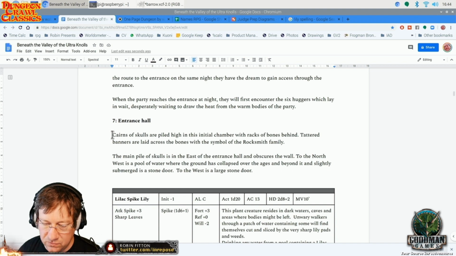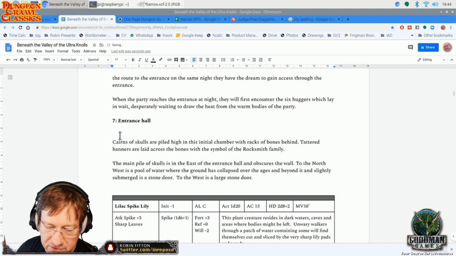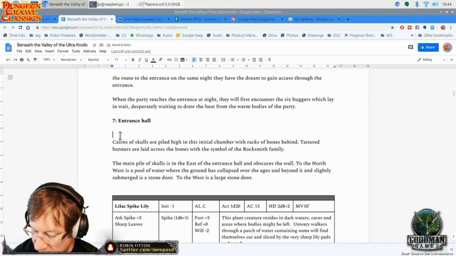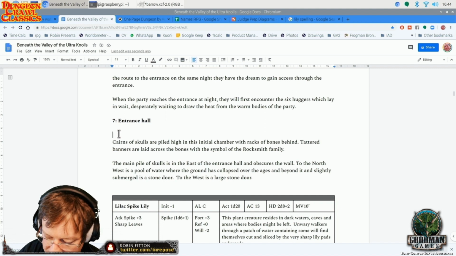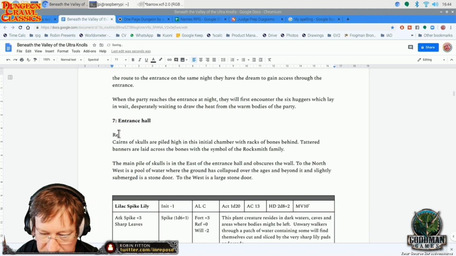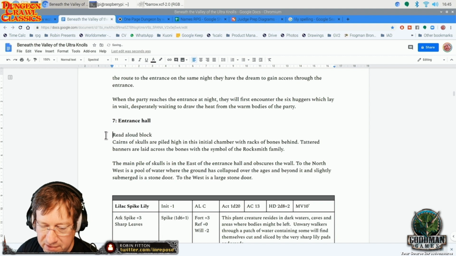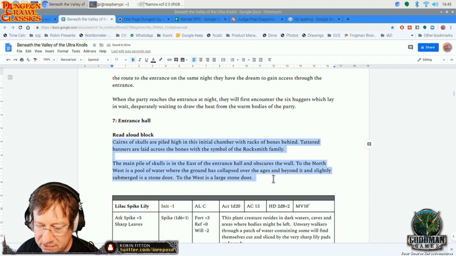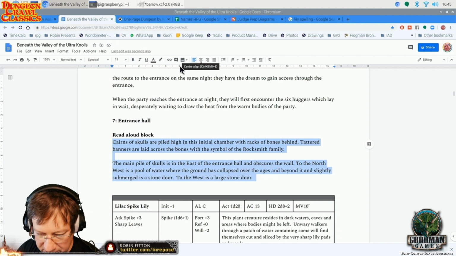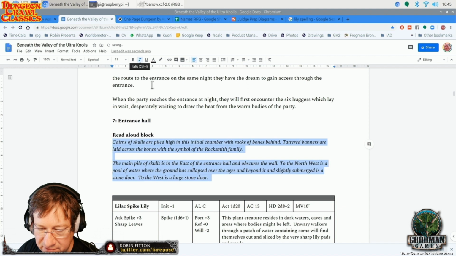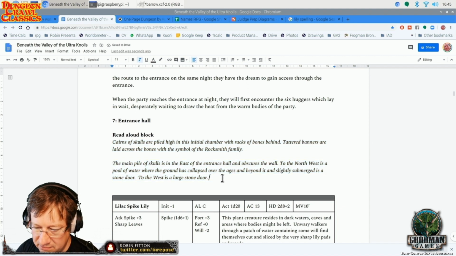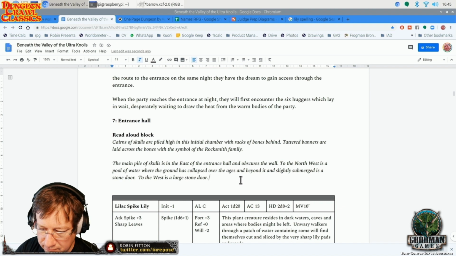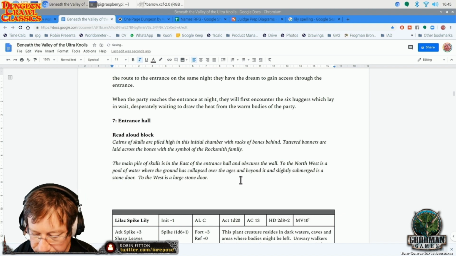So really I need to start possibly, and I haven't been doing it yet, but actually starting something here where I might add a little bit of saying like a read aloud block. And even though that might not make it into the final layout, at least it gives me something to say, this is what you read to the players, and I'll put that in italics for now. So, one last thing to say.